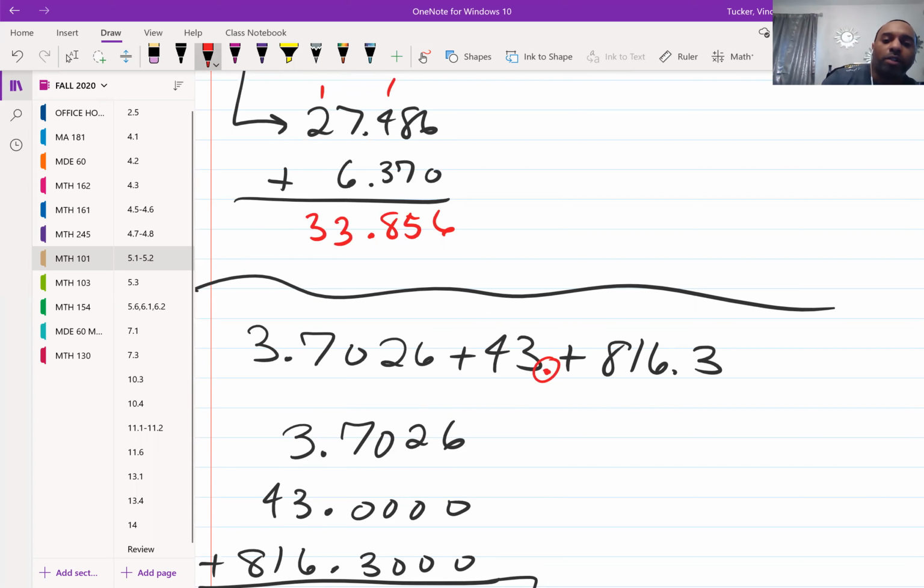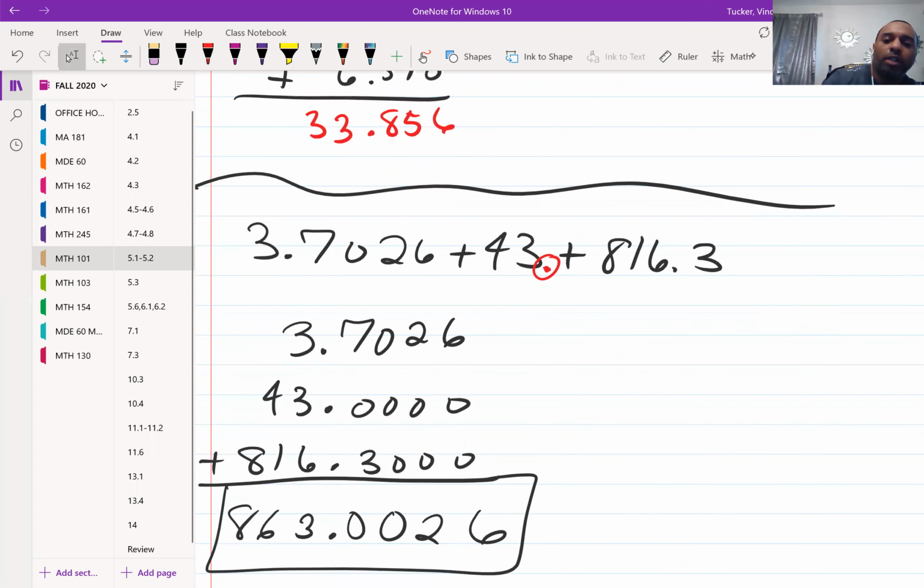And then you notice with our setup, you have zeros where you need placeholders. And once again, they don't carry value. They're just placeholders, and it helps you with the addition process, makes it simpler, if nothing else, in your organization. So then you're going to add 6 plus 0, which is 6. 2 plus 0 is 2. Then you have zeros right here. So there should be a 0 right here.